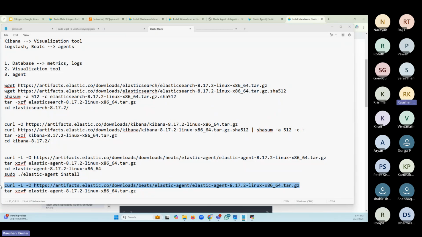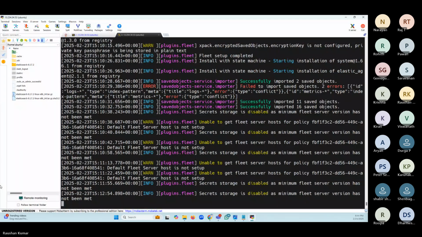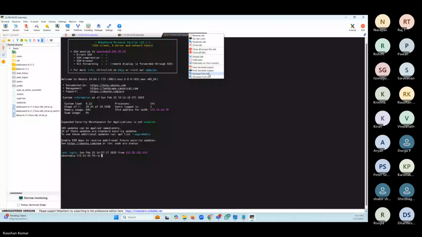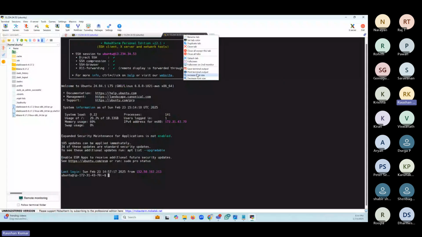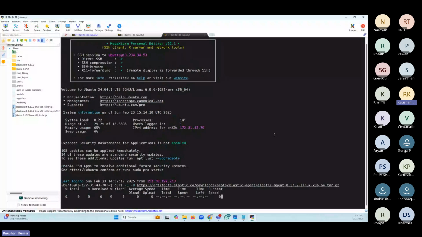Able to follow, friends, what I'm trying to do? Everybody on the same page? Yes? Yes. So the third thing we're going to do, we're going to install the Elastic agent. We're going to download the binary, the software. We're going to extract it and we're going to run it. Very simple.